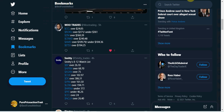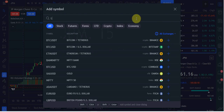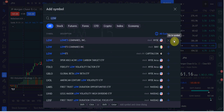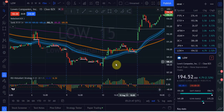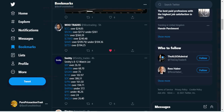Once again, reminder, I'm not really interested in anything about the stock. Why would I waste my life worrying about doing all that analysis when all I need to look at is the chart that I trust so much? So yeah, that's for today, a potential trade for today. That doesn't really interest me. I'm looking for stuff that crosses over. So let's see if we can find another one.